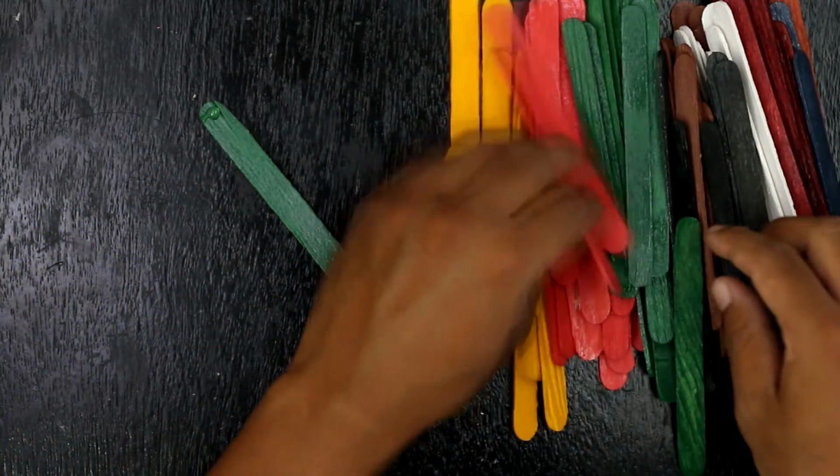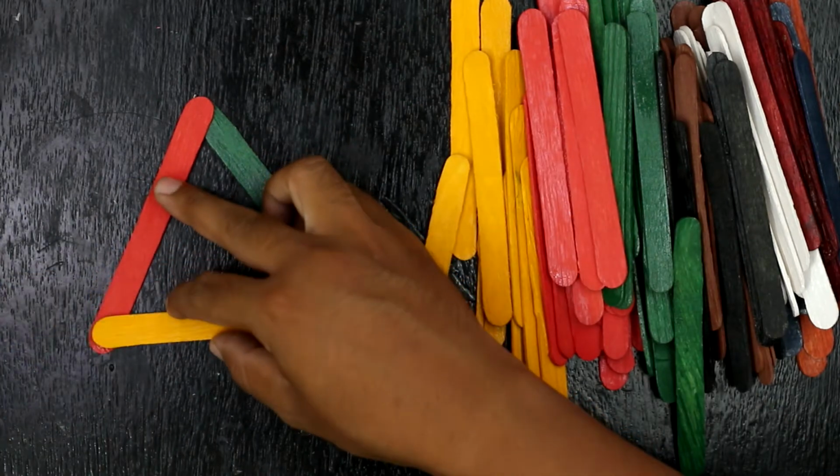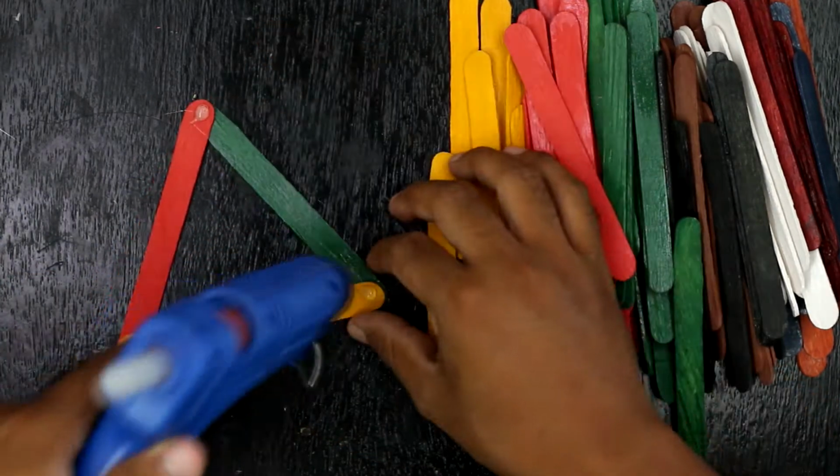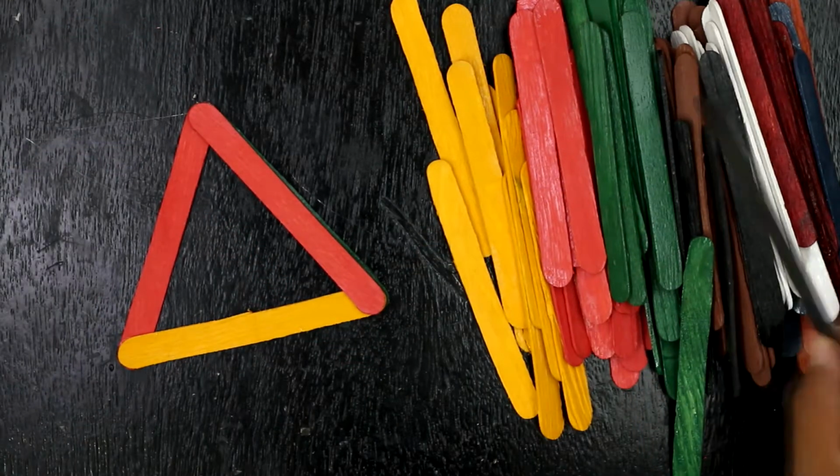First of all, make a triangular shape with popsicle sticks and start to glue using hot melting glue until it reaches the appropriate height.